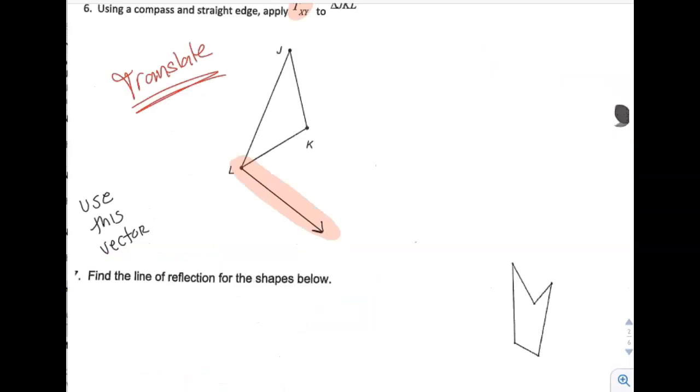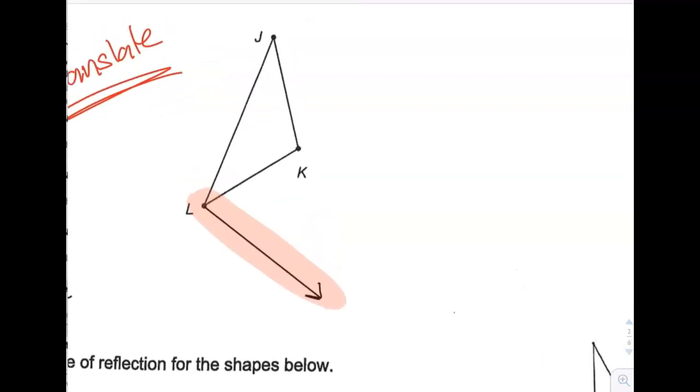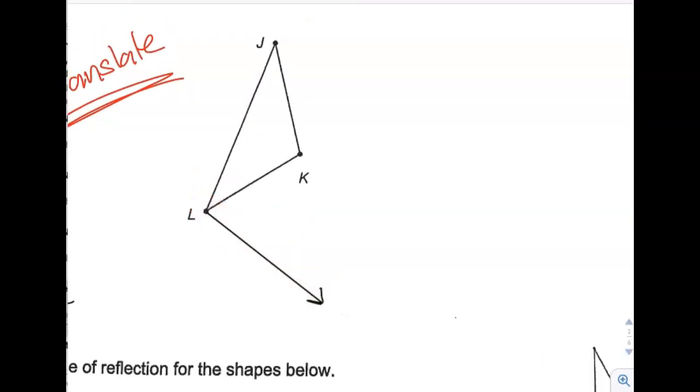Just for a minute, make sure you have your compass and your straight edge now. And I'm going to keep rolling here. We translated along this vector that we added to the picture in class today. So the vector wasn't originally on your picture, but we added this to it. So how do you translate? You take your compass and you put the metal point right here, and you measure how far that is to the end of the arrow tip, the tip of the vector.